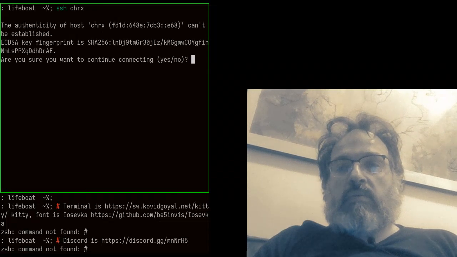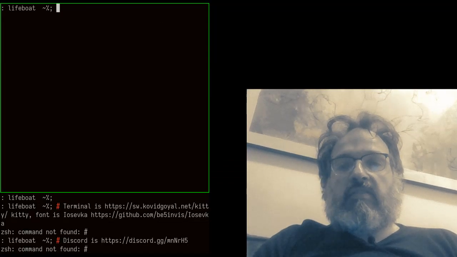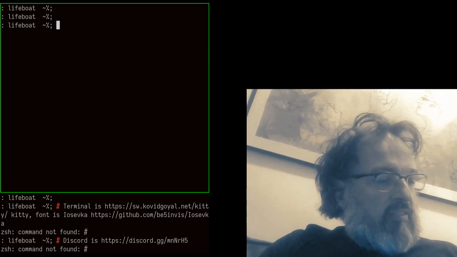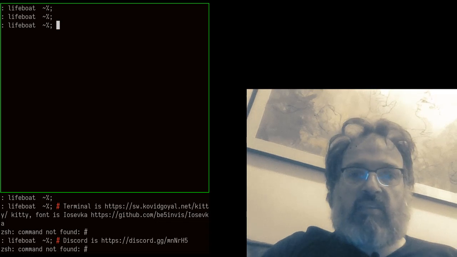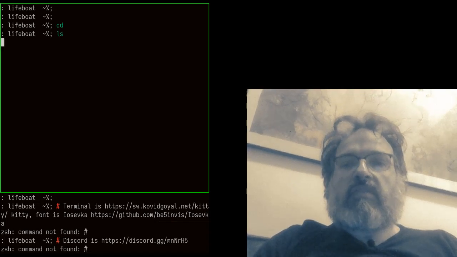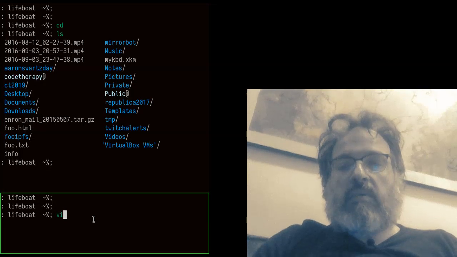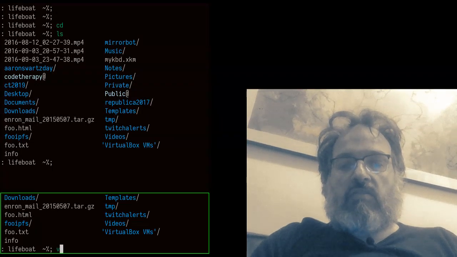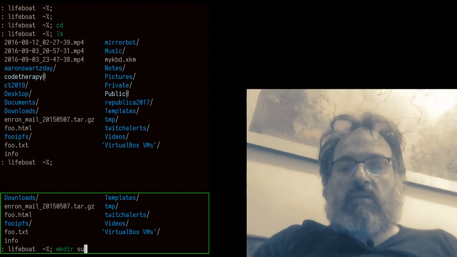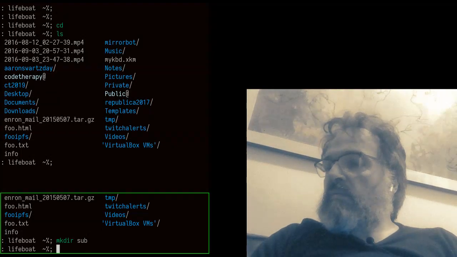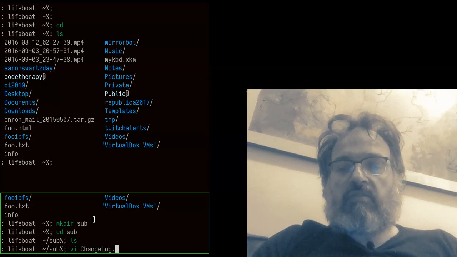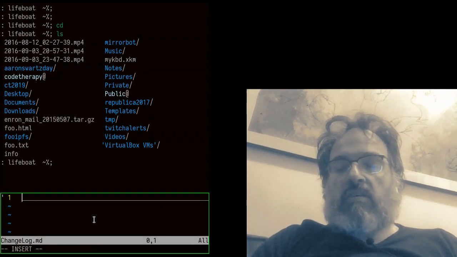Okay, so first things first, I'm going to SSH. This is where it gets interesting again. So it's like 118 is the point where it's interesting. So I think I'm going to turn this into my very early changelog records. So we'll say mkdir, this computer I want is to be called sub. So let's make sub's changelog start now.